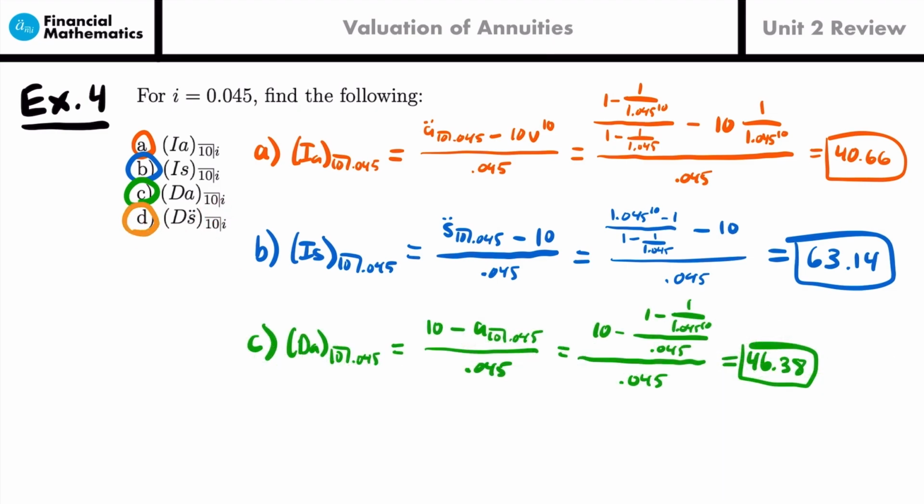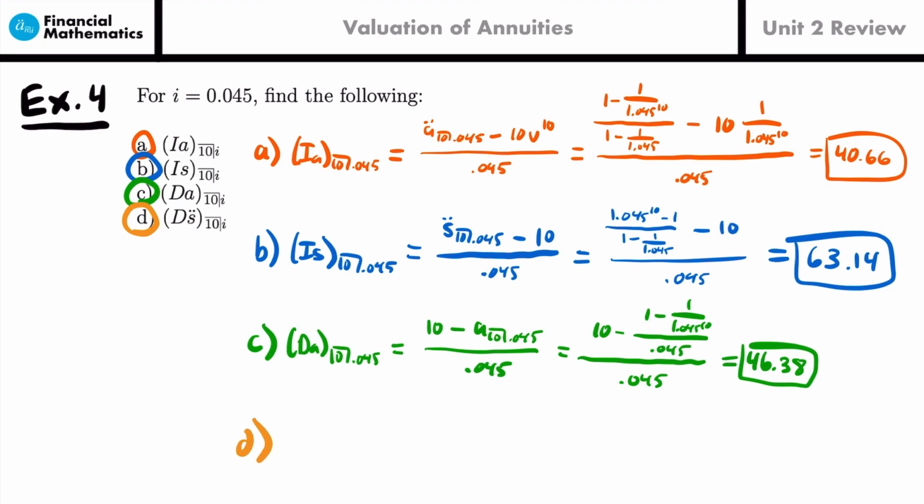Finally, we have part D with the annuity notation D s double dot 10 bracket i. This is the future value of an arithmetic decreasing annuity due. The double dots tell us that it's an annuity due, which is the only annuity due we've worked with so far. All the other annuities here were annuity immediates, but this one is an annuity due. So the denominator of the formula will be a little bit different. It won't just be the interest rate like it was in these three formulas. It will be 1 minus a present value factor to the first power.